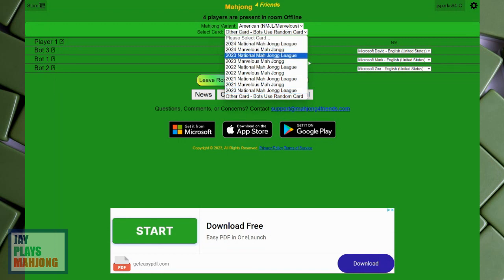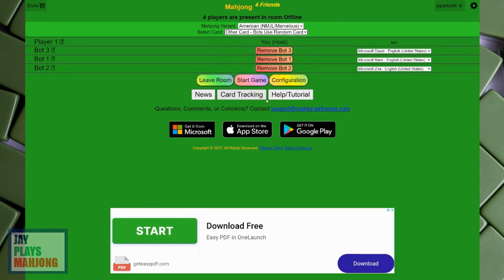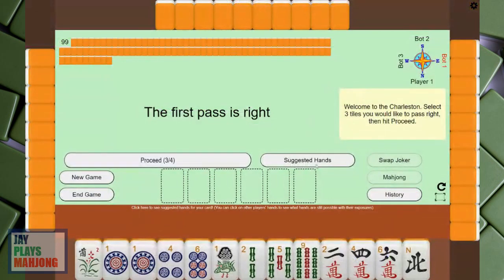So we'll go ahead and get started. We'll try the bots with a random card, see how it goes. And something I noticed with this 1994 card that was a little bit different was that in the number sections, the 2468 and 13579 sections each have a number hand, but it's only evens or odds. So that was kind of interesting to see on this card.